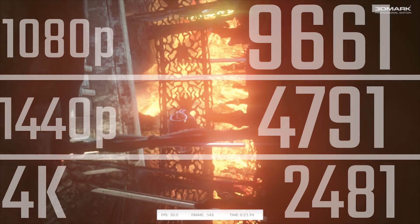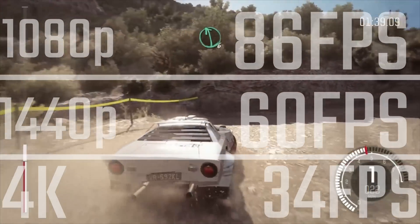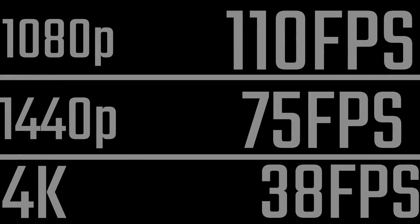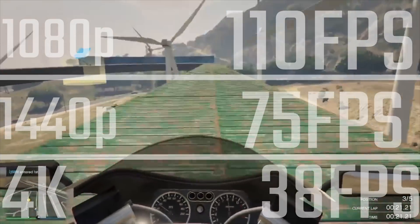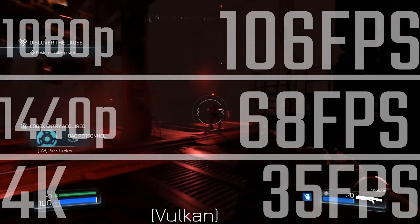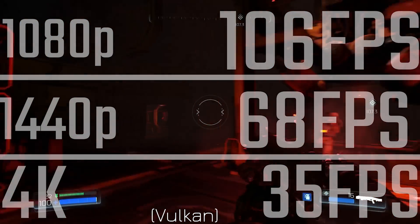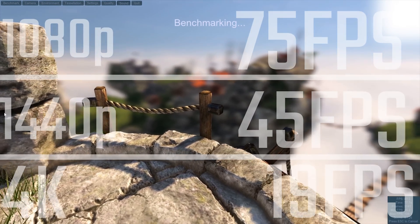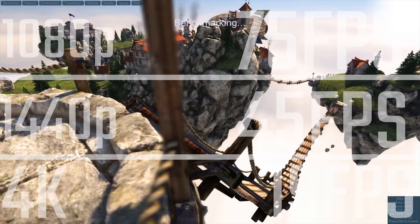Comparing this to the reference RX 470, you're seeing somewhere between 2 and 10 FPS improvements across the board, which is pretty good. The cooling system is significantly better than the reference card, with this card maxing at about 76 degrees under full load, which is impressive. It's a very capable 1080p card, and even with a 144Hz monitor you'll see the benefit over something like an RX 460. At 1440p it's still fairly capable, though I wouldn't directly recommend it for that resolution, and it's definitely not a 4K card.